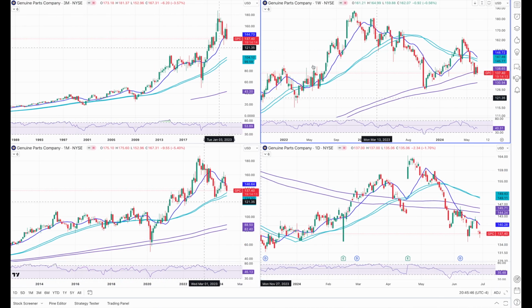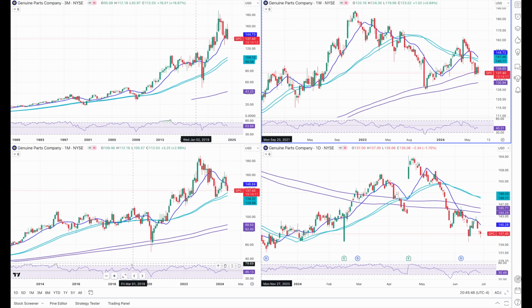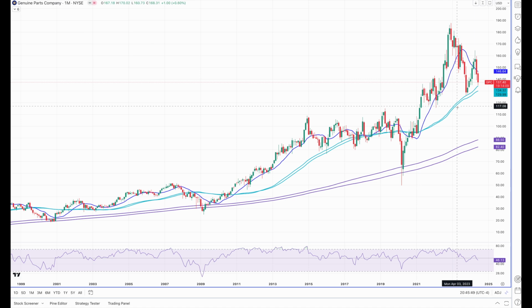And then also, if we go to the charts, the monthly chart, you can see here this stock for the most part follows the 50 monthly average. Of course, this was the COVID period right over here, so it went down to the 200 monthly average. But for the most part, you can see it following the 50, and it bounced here. This is where I picked up my first lot. It bounced here on the 50, and then it bounced again. It looks like it's going to bounce here again, also around the 50. So that's why I bought shares.